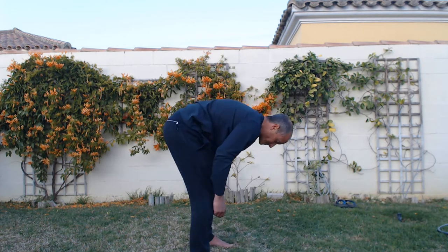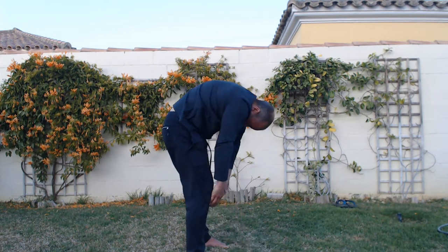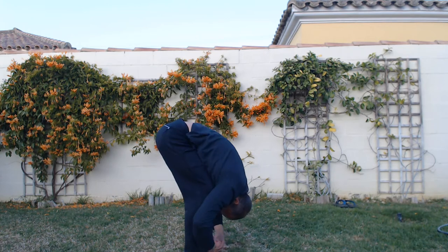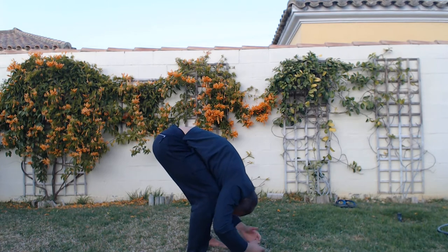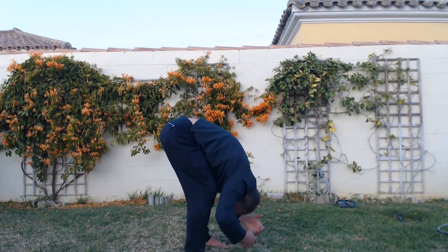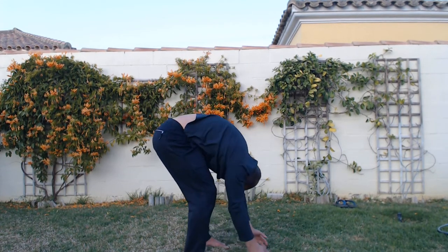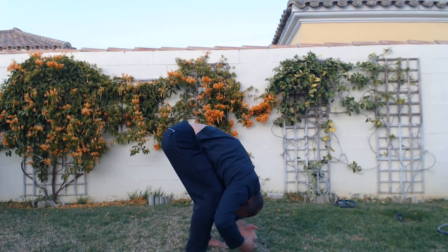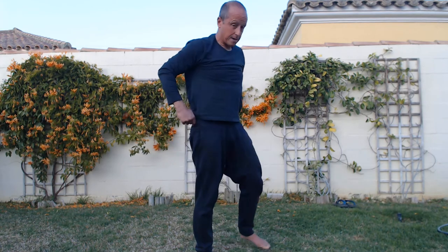and then you drop down. Elongate your spine, lengthen your spine, and create space between the vertebrae. So just relax, and then push up. And relax. Breathe out. Breathe in. Breathe out. In. Out. In. Out. In. Out. In. Out. Good. Okay, hip stretch.